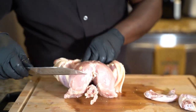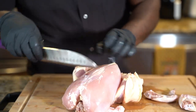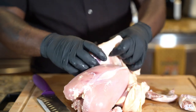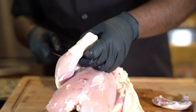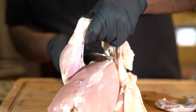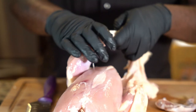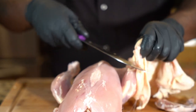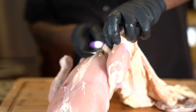What I'm doing now is separating the skin from the meat, then we'll take the meat from the bone. That is pretty simple if you follow the steps of the video and watch my hand movements and my knife movements properly. You'll see how easy it is. You start from the back, then you go to the breast, then you go to the legs, and then you just take it off like you take your shirt off. Pretty much that's how it goes.